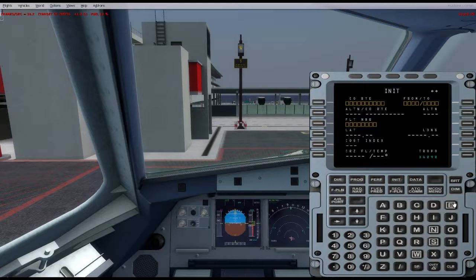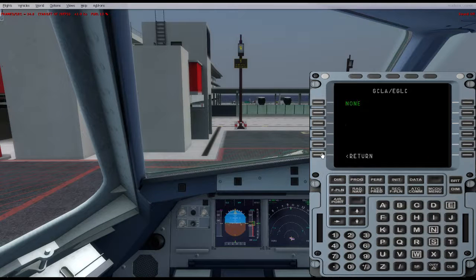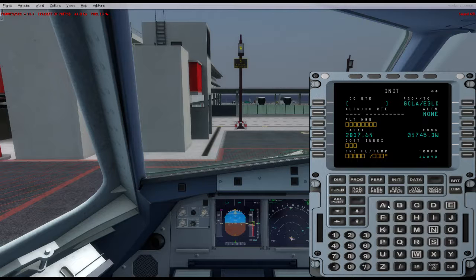We are going from, no, we're not going from Echo Golf, we're going from Golf Charlie Lima Alpha to Echo Golf Lima Charlie. No co-routes. We will be BA W456, cost index of 85. Cruising altitude is flight level 360. All straight up to 360 by the end of the SID actually.